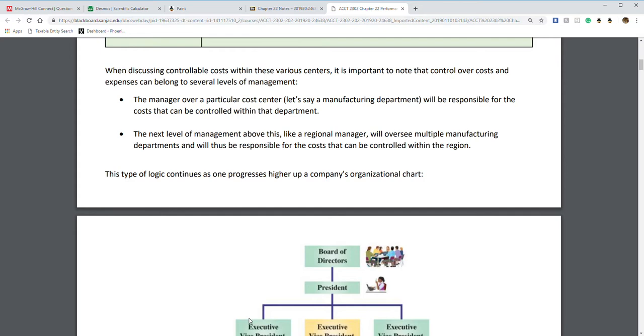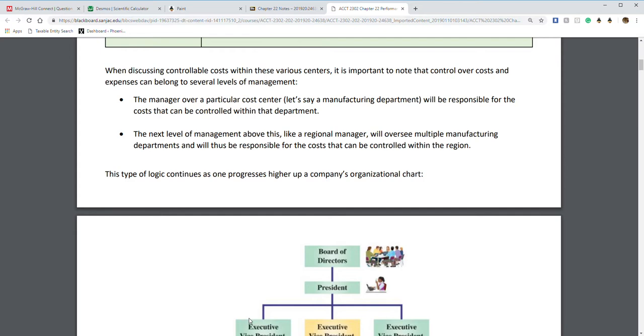And for us, we have to see who's going to be over those costs. And so we got managers, and the manufacturing department, let's take an example of that, is responsible for the costs that are controlled within that department. They cannot control costs that are allocated to them, to a little bit of a degree. They can kind of hope that their percentage gets a little bit lower if they decide we're not going to go with that department. But mostly it's what they can directly control.